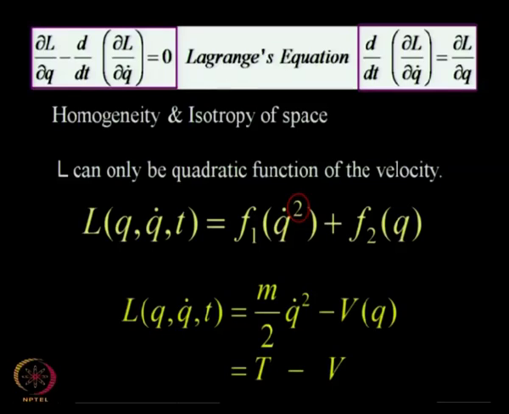So we propose at this point that the function f2 of q be chosen so that it is negative of the potential energy function, minus V of q, and the simplest function of quadratic function of velocity is of course the kinetic energy, the half m v square. So we propose m by 2 times q dot square, in which we have identified the inertia. What we have done is we are choosing f1 to be the simplest function of q dot square, and the simplest function of q dot square is just some constant times q dot square, right. That constant we choose to be half the inertia, half the mass.